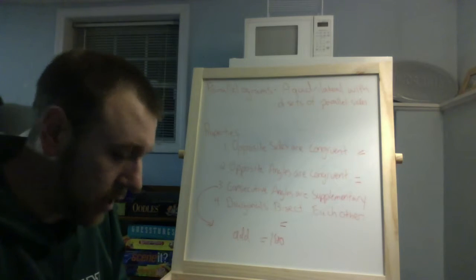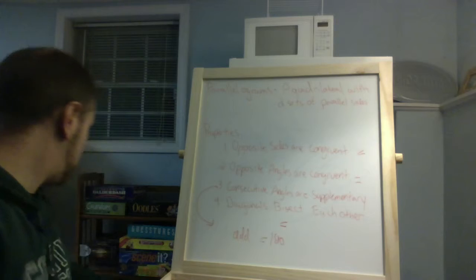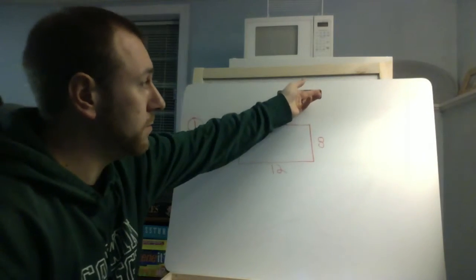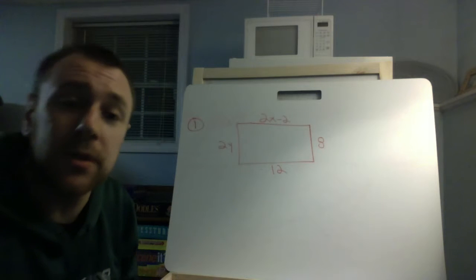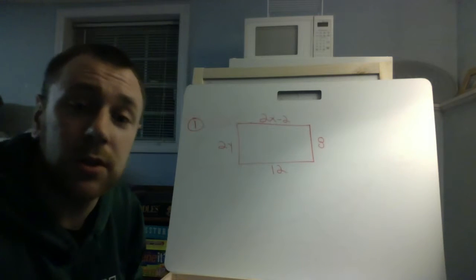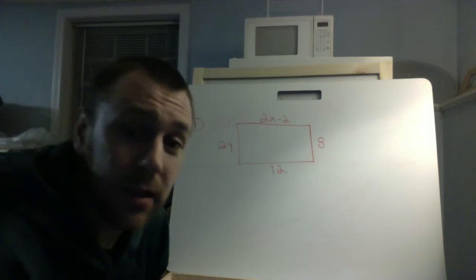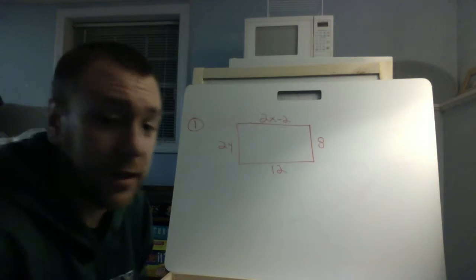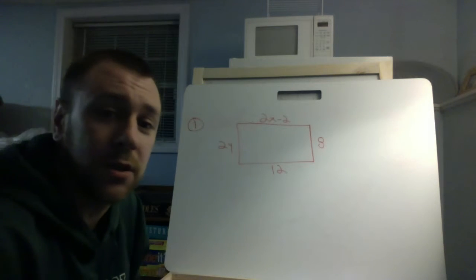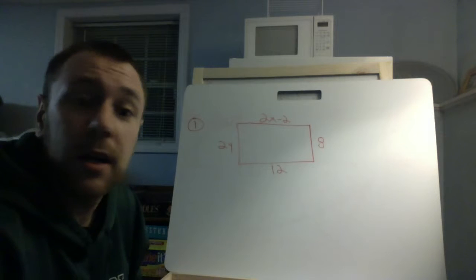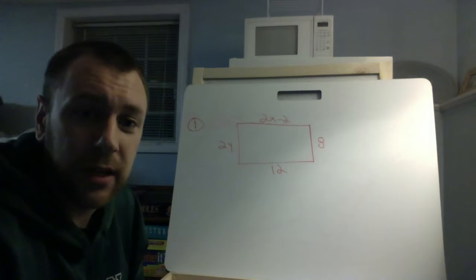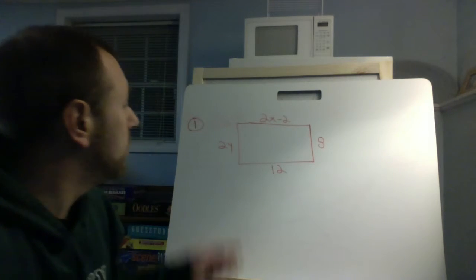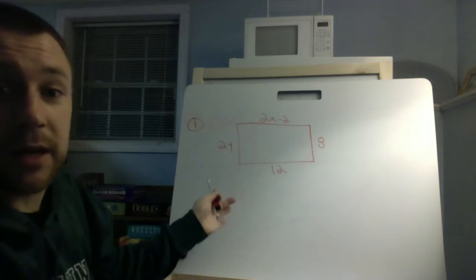Now, if you look down at the problems below, you'll see number 1. There's also some examples up there, example 1 and example 2, that you should check out because they show you all the work in how to solve this. For each of these, you're solving for x and y. Again, they highlight the various properties. In this one, I'm dealing with opposite sides.